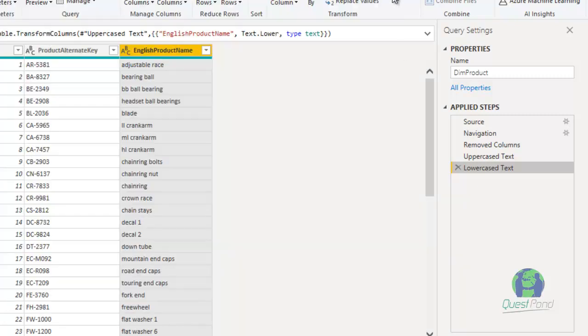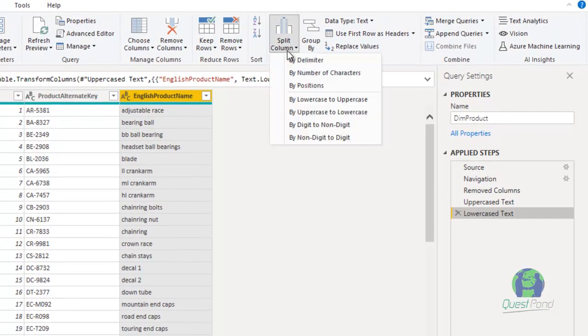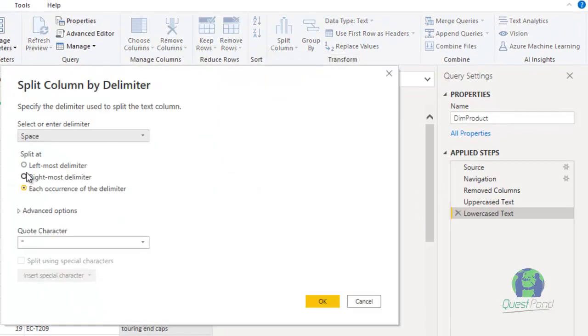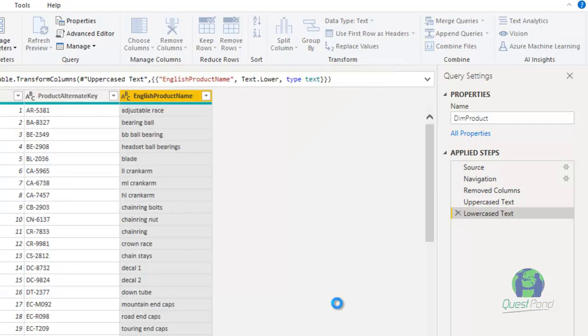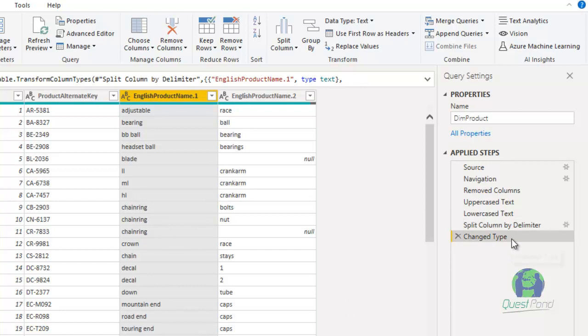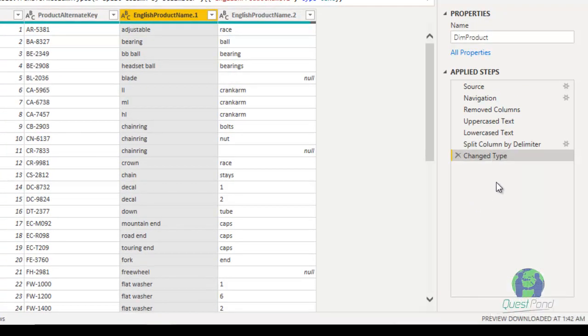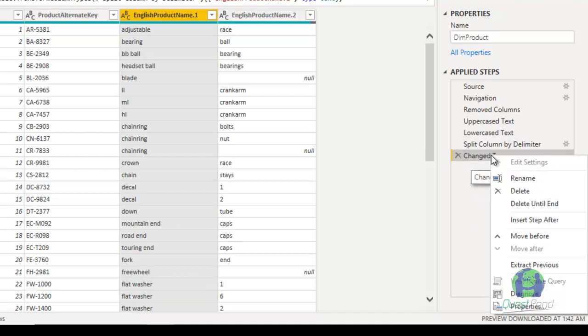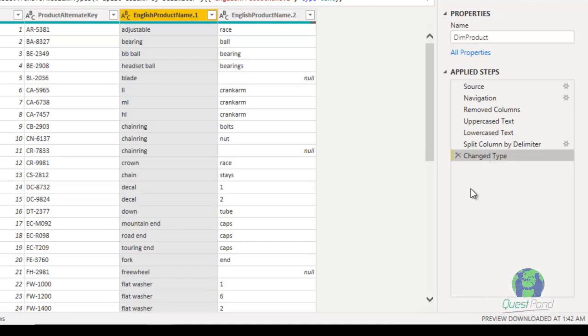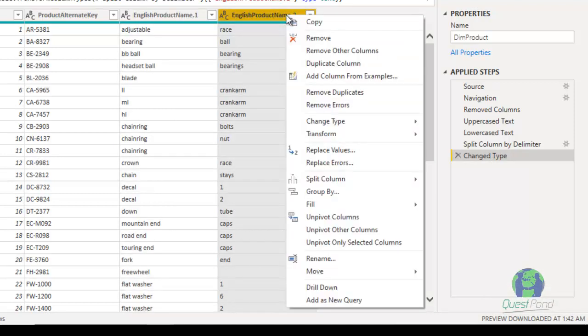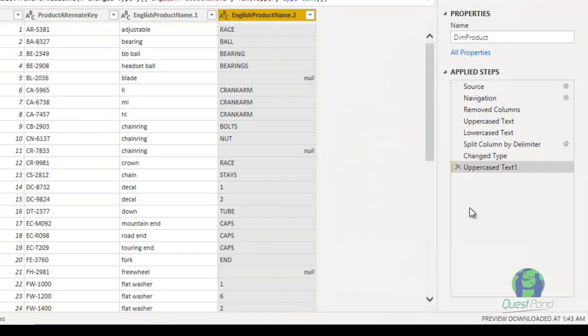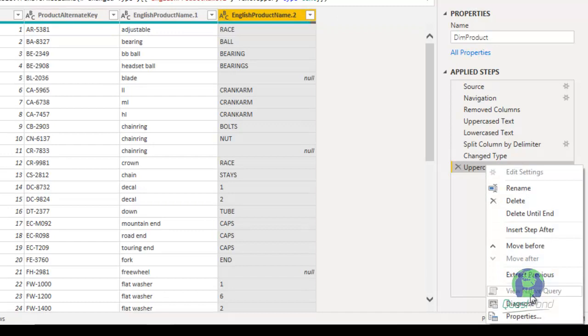Now if I do some other step, for example a split column, and my delimiter is space, I will say okay here. Now you can see that this native query has been disabled. Whatever steps you do after this, you can see that my steps are disabled here, meaning the native query is disabled. So if I say transform to uppercase, you can see that I did the uppercase transformation, but still it is disabled.